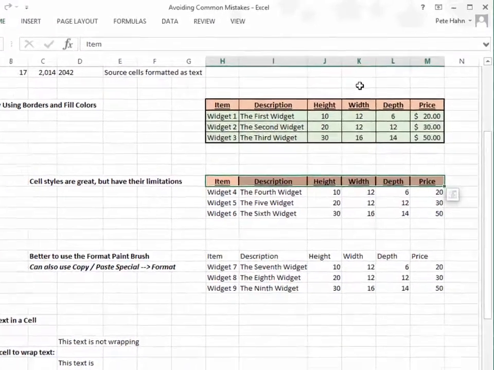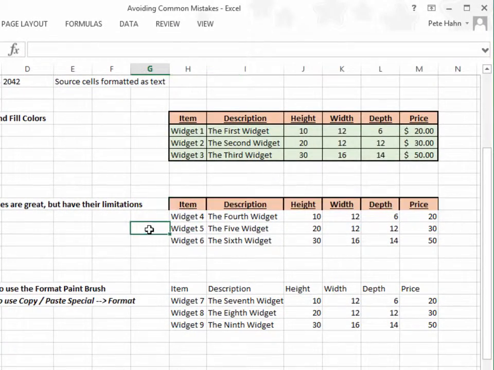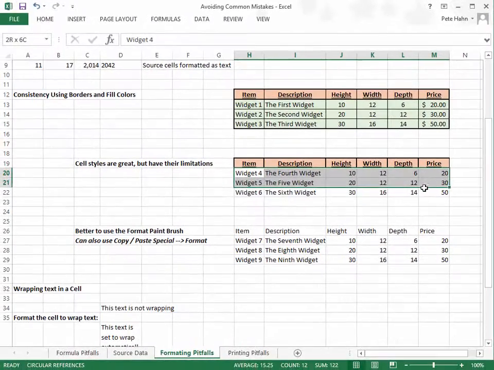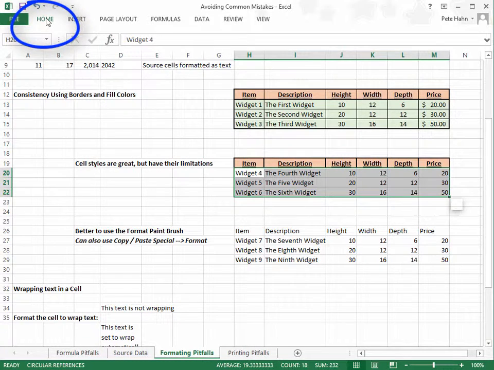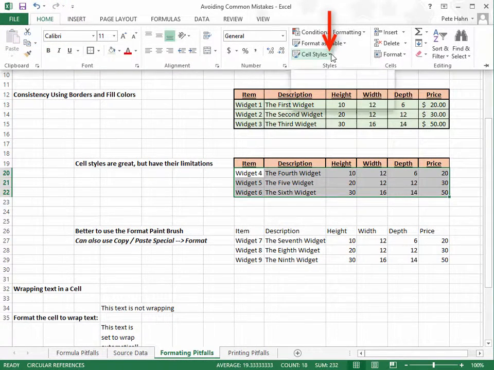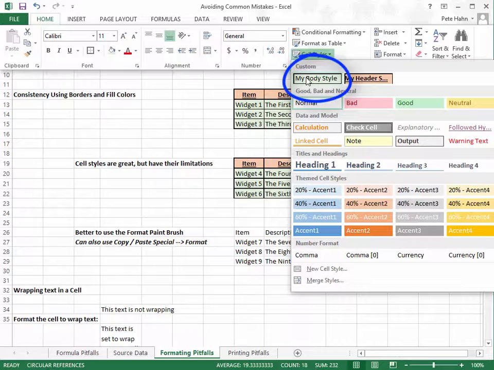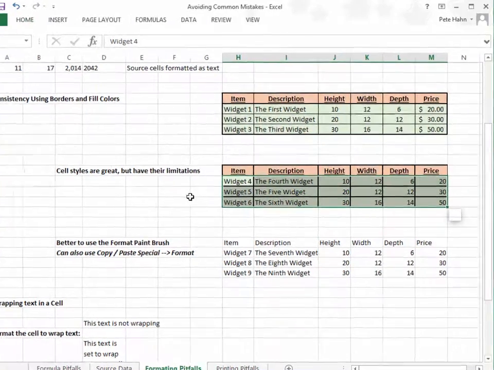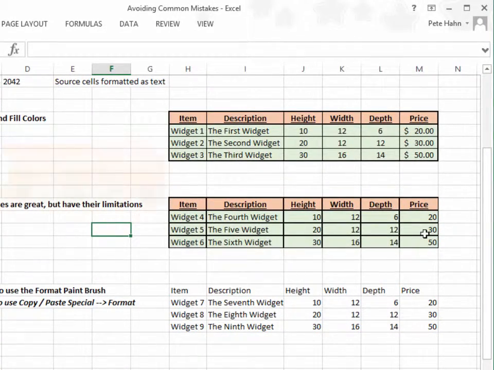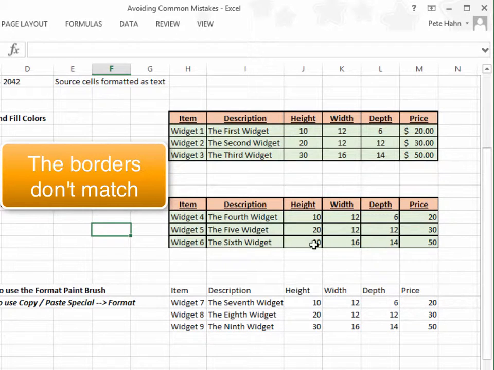Selecting the header row of the next set of data, I navigate to and click my header style item to apply it. But when we take a closer look at the result, we see it does not exactly match the original. I'll select the area of data below the header and navigate to and click the My Body Style item from the menu. Once again, we see the results don't exactly match. The borders, alignment, and currency settings did not carry over.